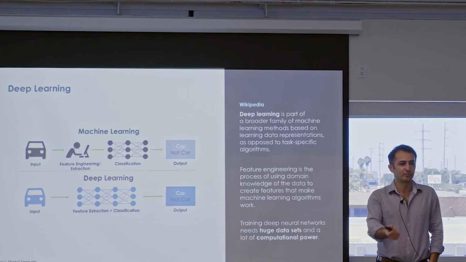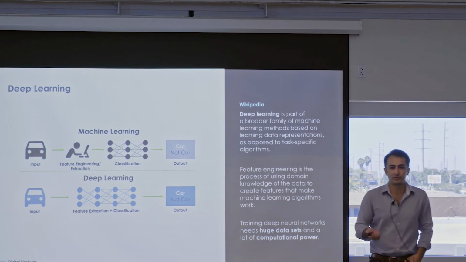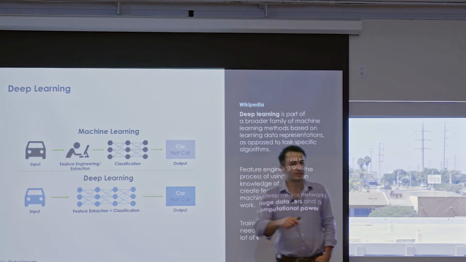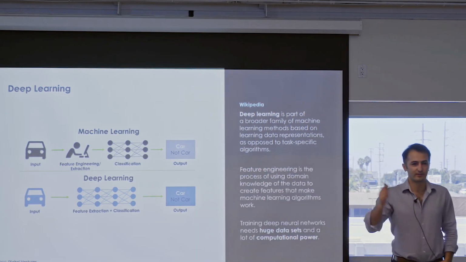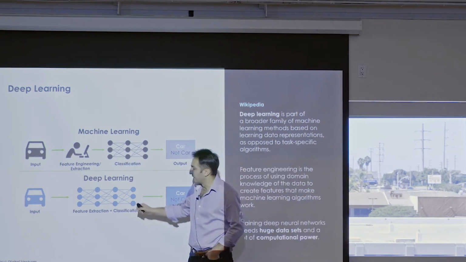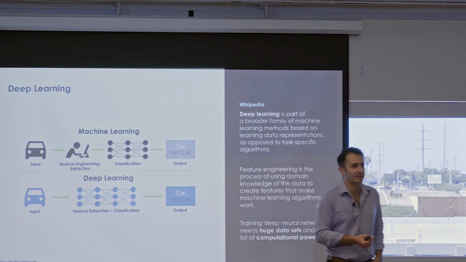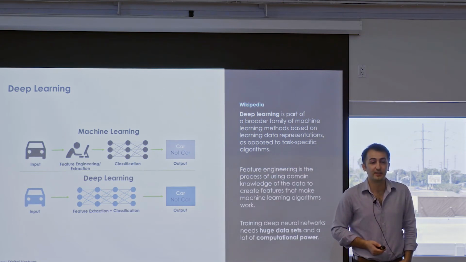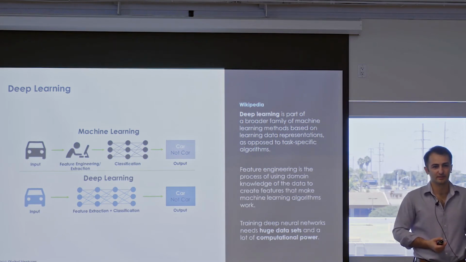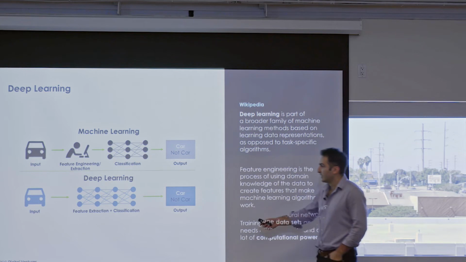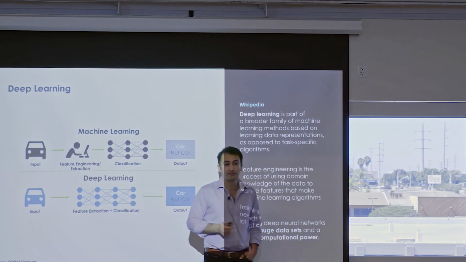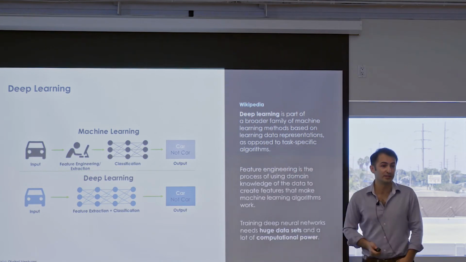Imagine, a lot of you did regression, where you try to fit one line over different points. When you have a linear regression, you have two variables, and probably a few data points are enough. But when you want a nonlinear model, you need more and more data points to have a more accurate nonlinear model. Here it's like that. But the good thing is that generally it works much better than the traditional approach if you have a huge amount of data and computational power to do the training.